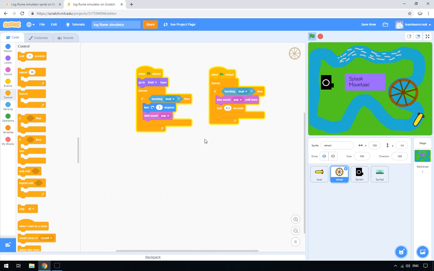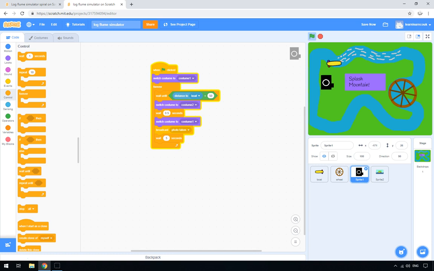Let's have a look. Take that out of there. There we go. Yeah, so that's working fine now. And you can change your wait, you can change your sound. Use a similar technique so that when it's going through the rapids, it'll make a sound. And you might also want to do a sound for your camera. So just have a look through, pick the appropriate sound, or record your own.